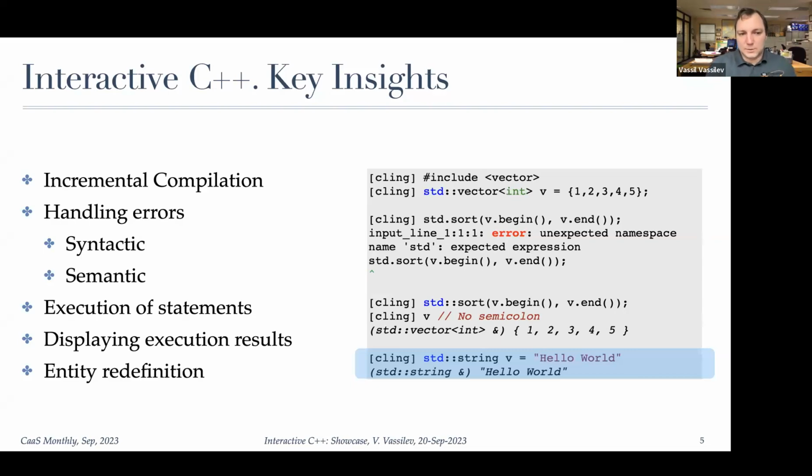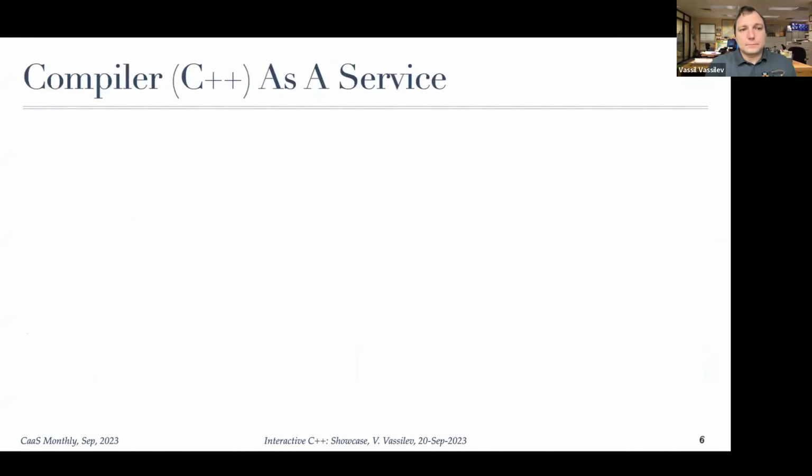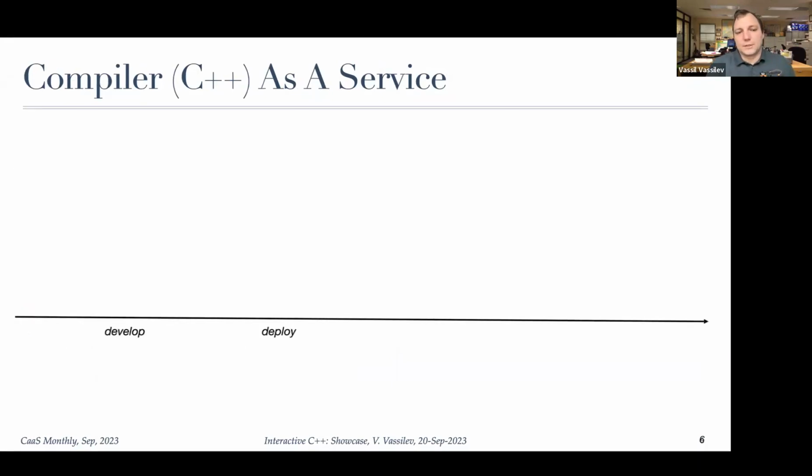And C++ is one of these examples, because we have built interpreters, and they go quite a long way here. Now, if you want to generalize that concept, it is what we call compiler or C++ as a service. This is basically our vision: when you have an application, you have multiple stages. One stage is where we develop the application, then we deploy it, then we start it, and then we execute it. Those different steps generally happen at different stages of the lifetime of the software.